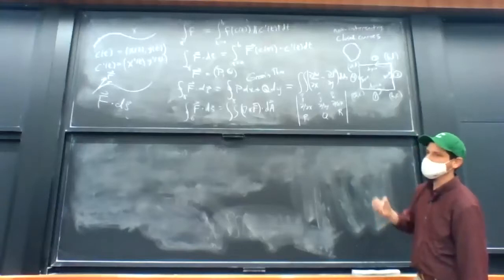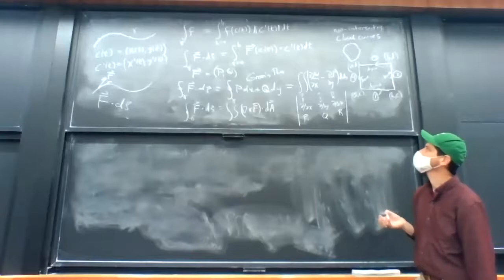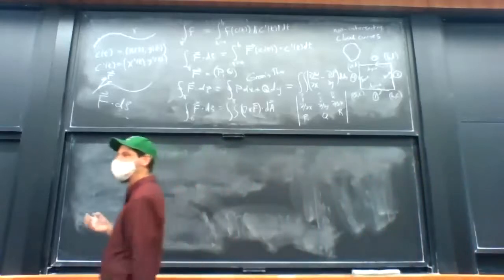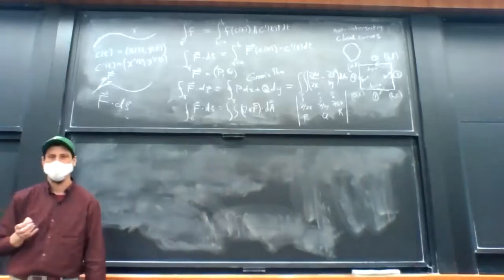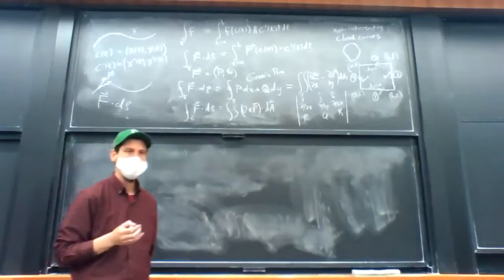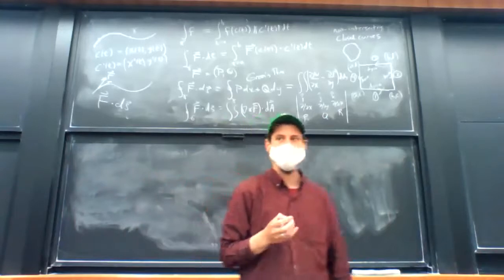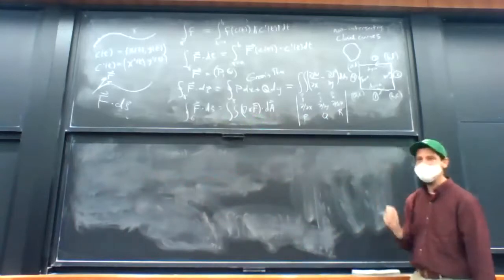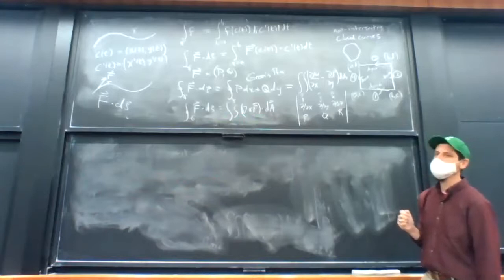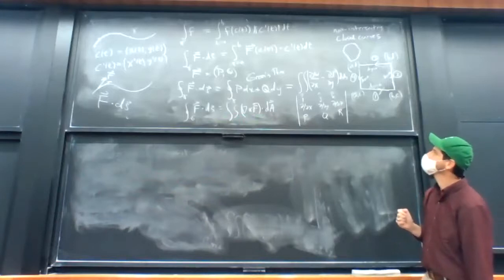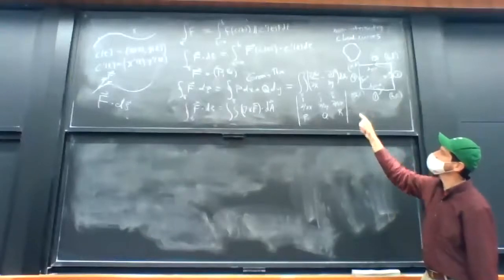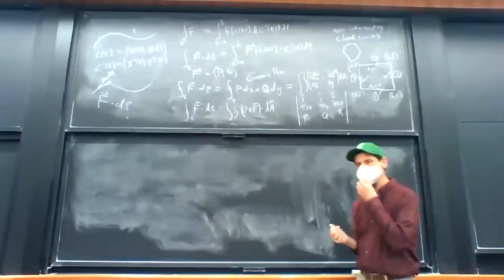Which would you rather show, that the p is equal or the q is equal? The proofs are similar. One of them is slightly better algebraically. Not very much, just a little. Any preference? Yeah, why q? It doesn't have the minus sign. So I would much rather do the q, which has no minus sign. Absolutely. Now, when you look at this, dq dx and dp dy, they're both area integrals.